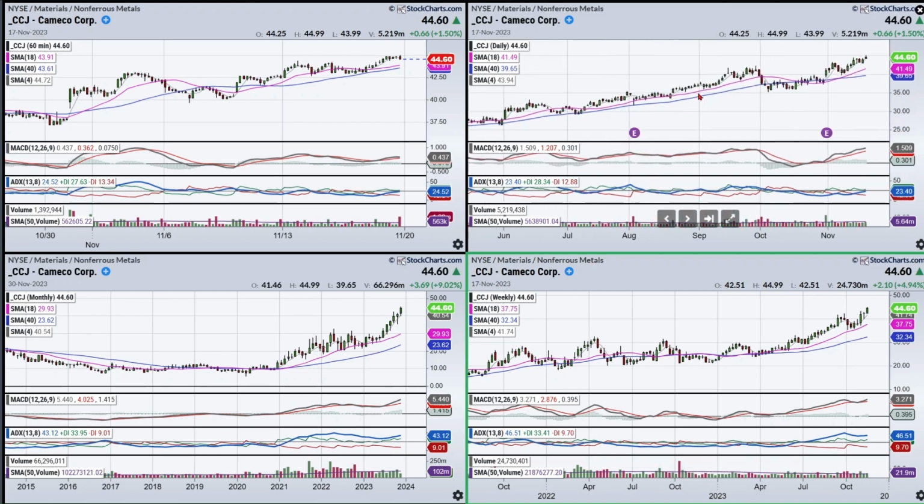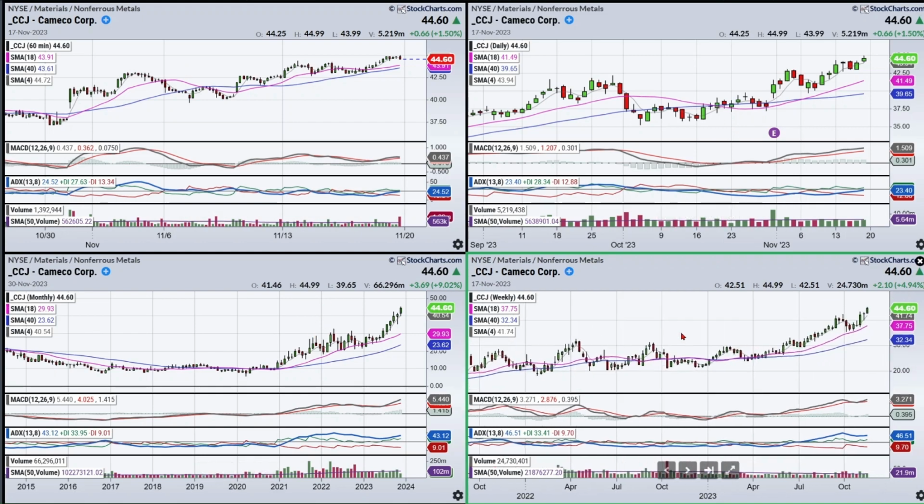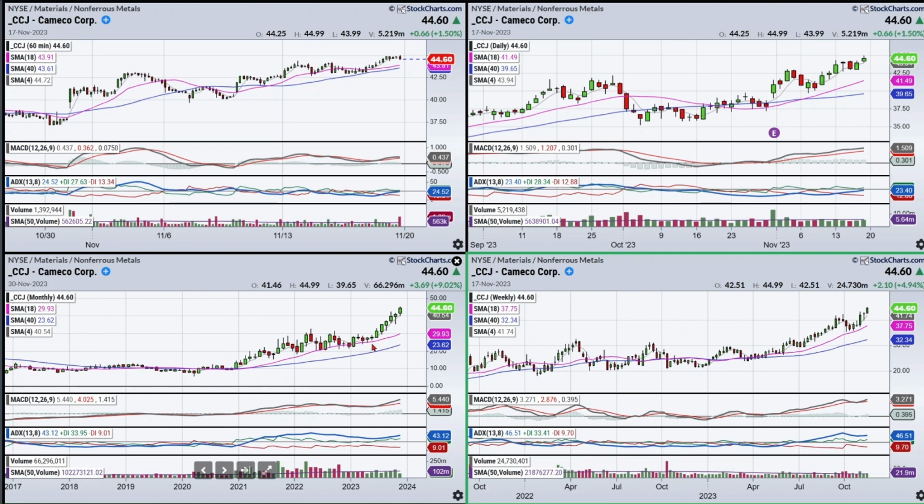Now, you could actually look at the most recent pullback on the daily chart as a trade off the daily. That's the higher time frame, and then you could go to the hourly and you could get an entry off the hourly. So every one of these time frames, all 3, monthly, weekly, and daily, provided a trade with the trend, if I'm using the 18. Now, if you look at the underlying strength and the momentum, they confirmed as well.